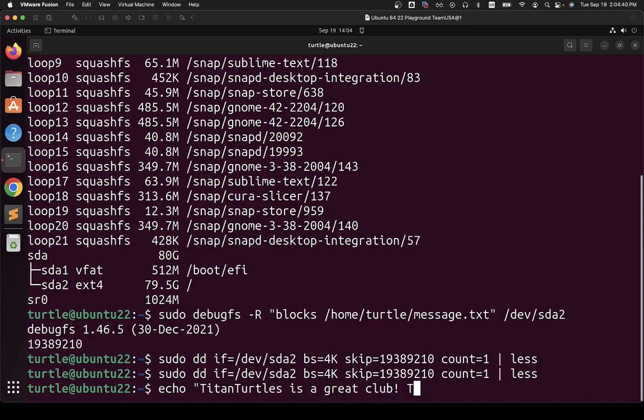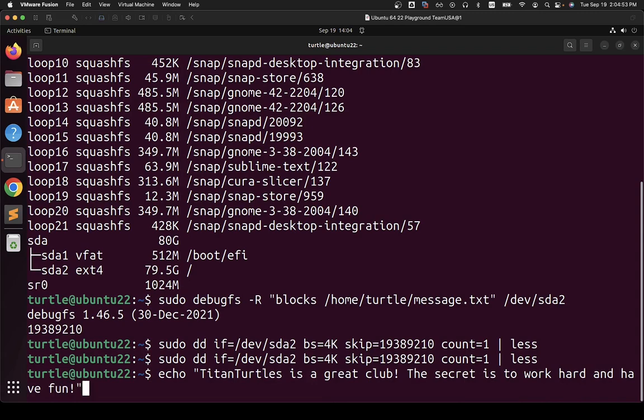The secret is to work hard and have fun." and pipe it into sudo dd of=/dev/sda2, block size again 4K, seek the block number 19389210, count=1, just one block, conv=notrunc.